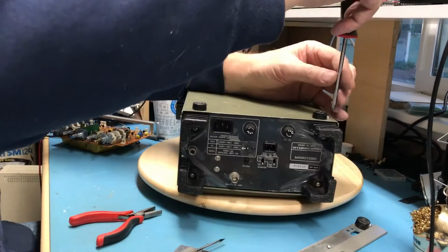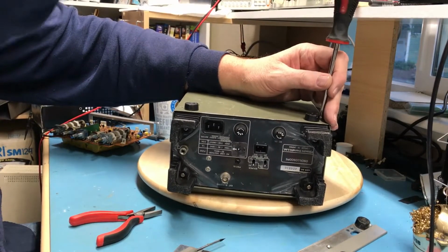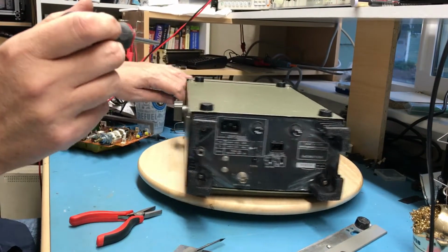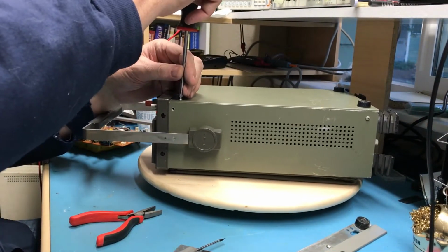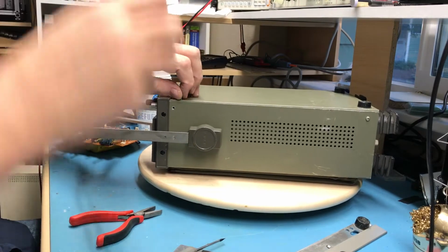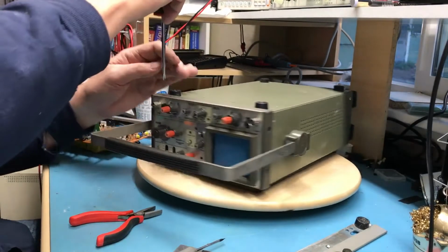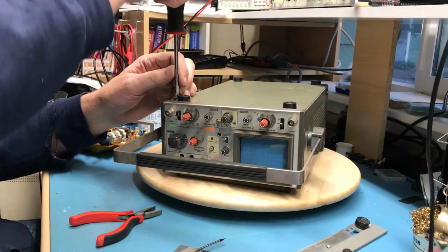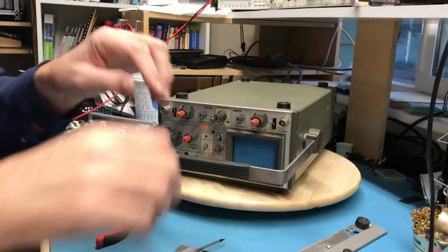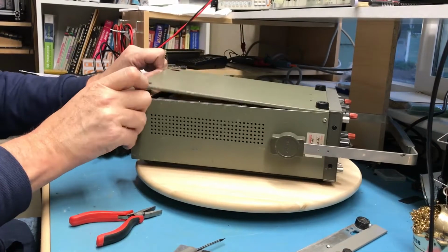I know I opened this up before and I didn't see any obvious signs of damage on the front end. You know, the sweep, all those kind of functions seem fine. It's just the waveforms are horribly distorted. And there was just really no way, tweaking that I could find, to clean them up, which to me indicates front end damage or bad capacitors, or any one of a potential myriad of things.